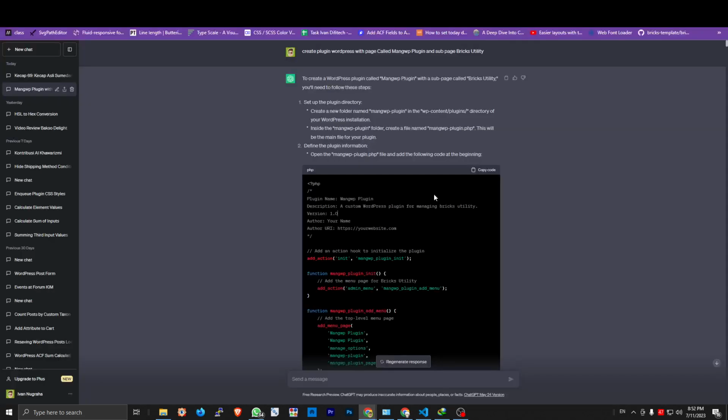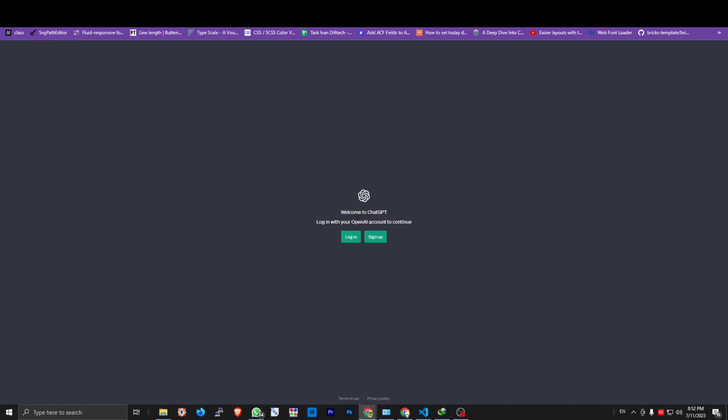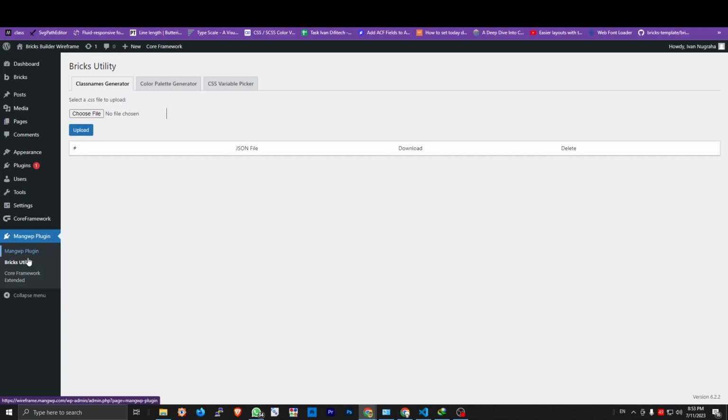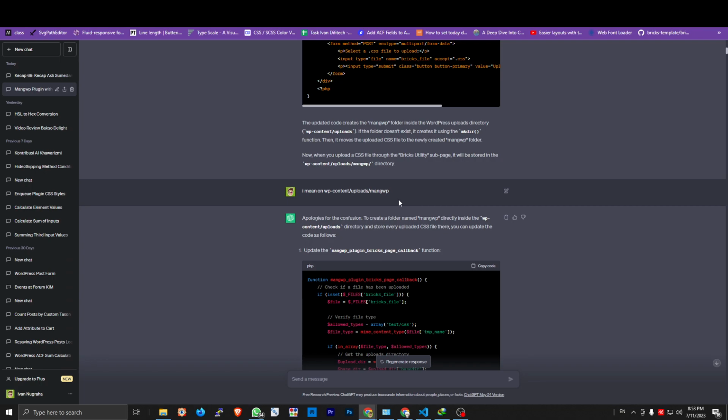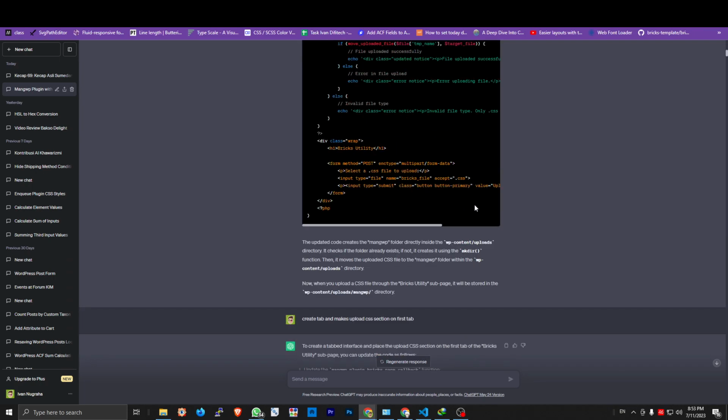So what I did is I just asked the AI to create a plugin for me with a prompt, step by step, with the first one being simple, like create a plugin for me with the name, and then the sub page. You can see here there are three sub pages, and this is the plugin, and so on, until we ask more specifically for our function.